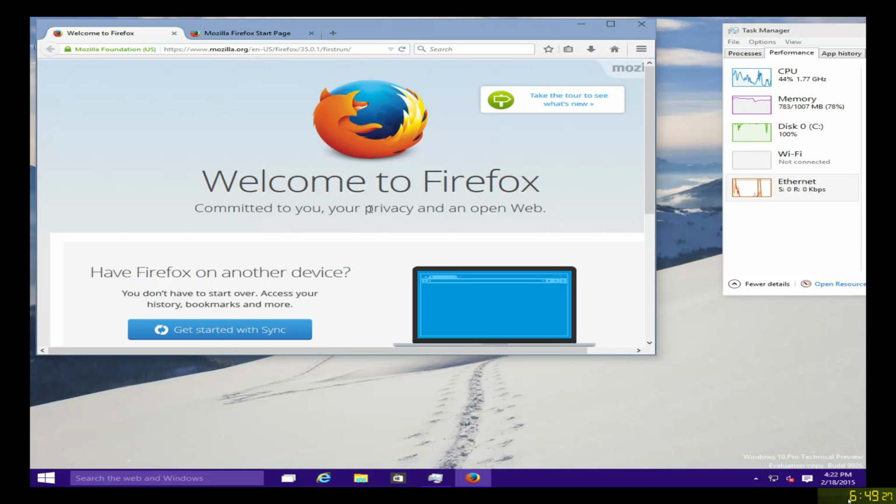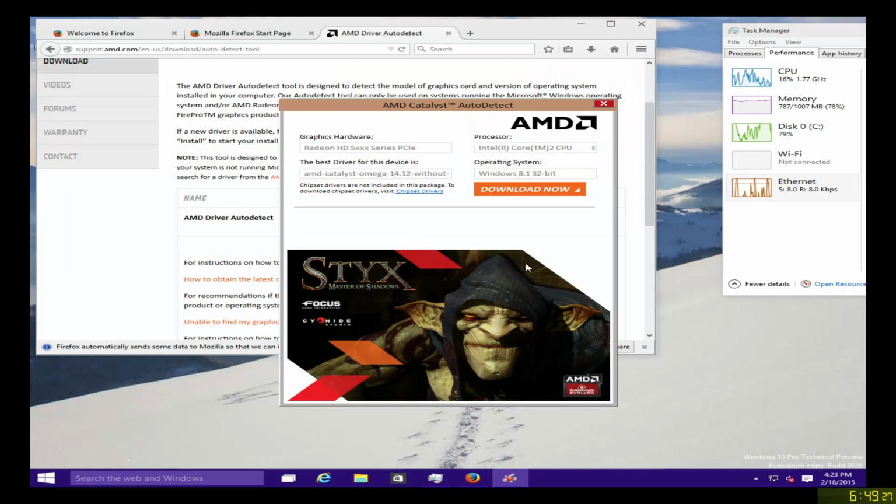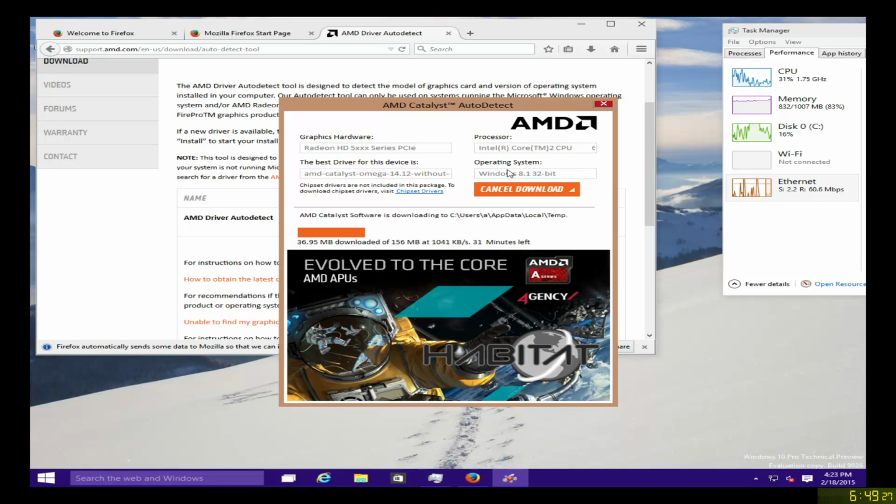And I should mention that I don't have the graphics drivers installed right now. I'm just going to go ahead and do that just to make sure we're getting a fair test with this. I don't want to piss off too many Windows fanboys out there, so give me just a moment. And you may have thought that maybe my download speed was the reason why Firefox was taking so long to download. Let's see how fast the AMD drivers download. It's actually a little slower than I expected, but as you can see, the speed of the connection is not the problem.